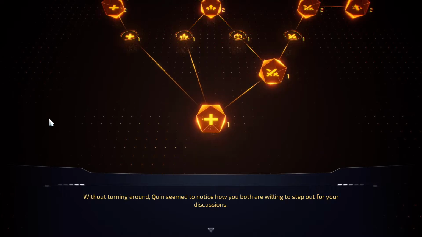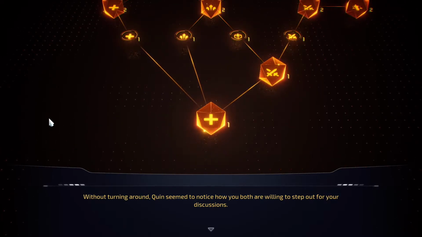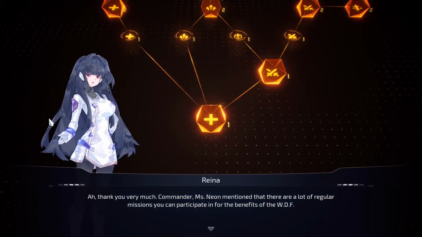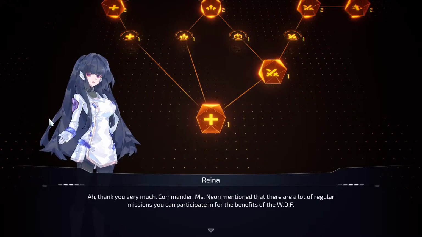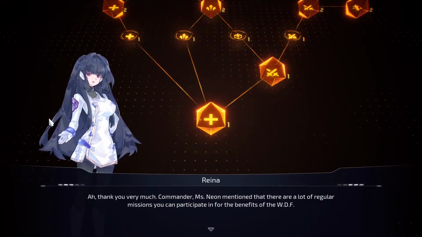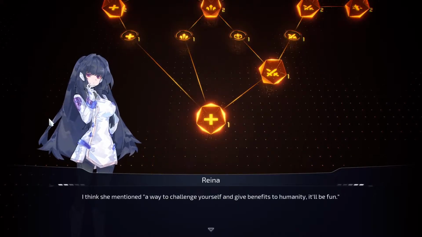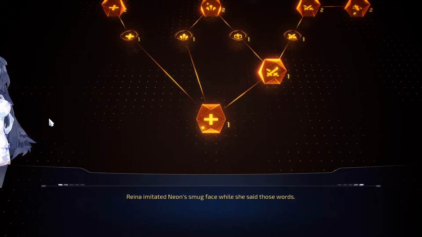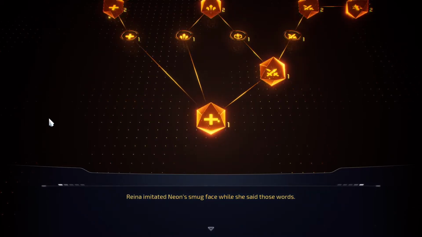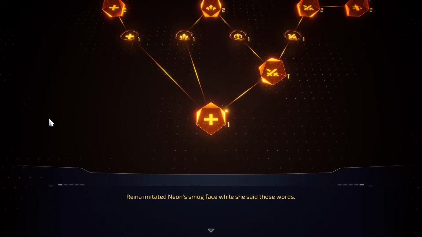Well, turn around. Quinn seemed to notice how both of you were willing to step out for your discussion. Well, thank you very much, Commander. Leon mentioned that there are a lot of regular missions you could participate in for the benefit of the WDF. I think she mentioned a way to challenge yourself and give benefits to humanity. It'll be fun. Brianna imitated Neon's smug face while she said those words.